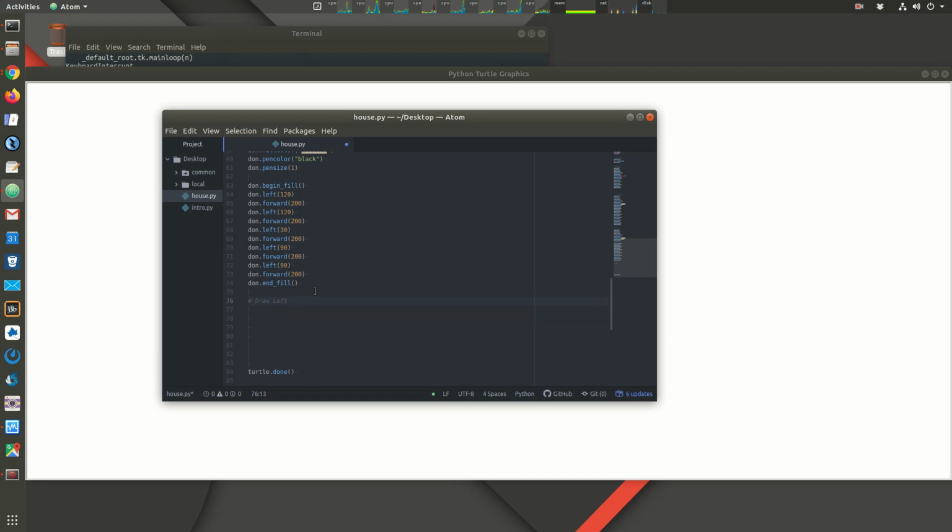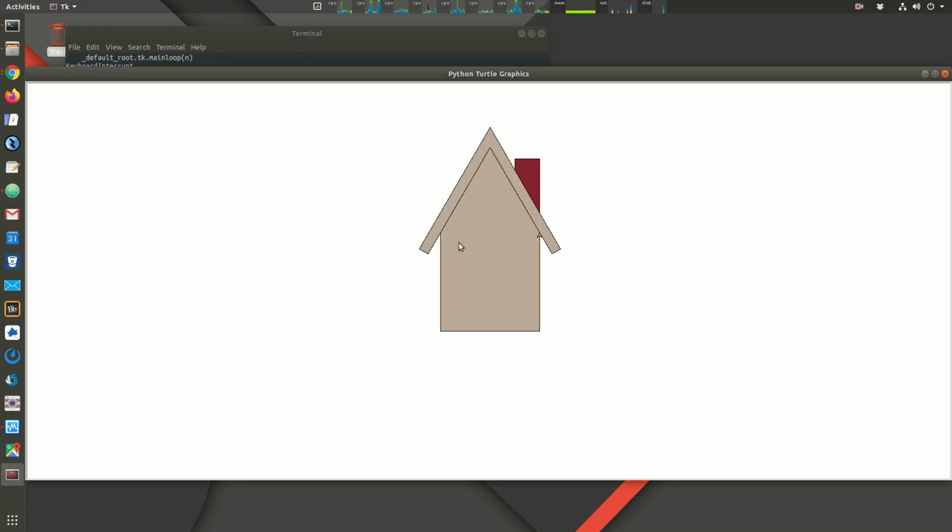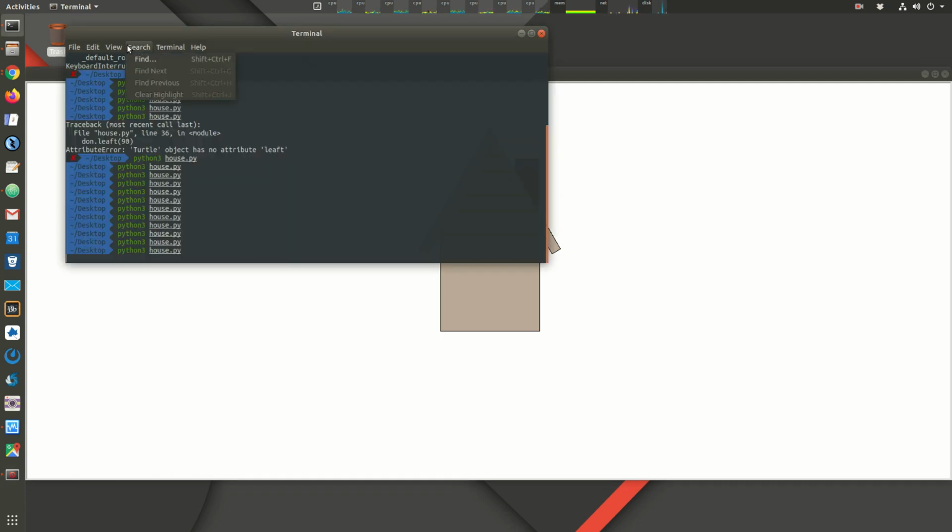Draw the left window. And we need to position Don. So let's position them here. We'll say the window is right here, starting out. So if the center here is 0, 0, that's going to be negative 100 in the x direction and positive 100 in the y direction, right? And so we want to go over maybe 50 pixels. So this is going to be negative 75, positive 100, all right? And we'll set his initial heading east, and he'll draw this way. Okay, so let's do that.